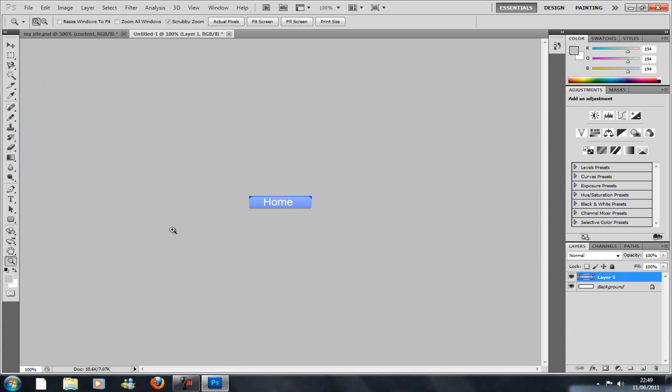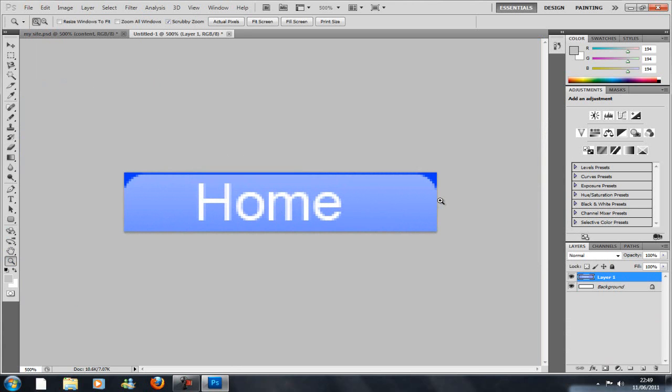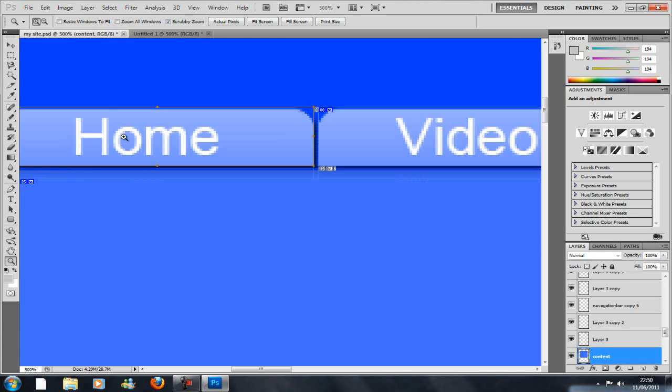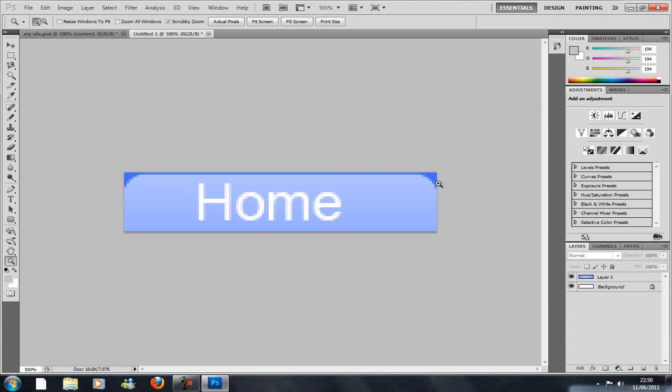I'm just going to zoom in a little bit here. So the problem I came across was if I changed the opacity all the way, with all the button, that background color there would pop up instead of it just being the button. It would pop up as a square because the background color has been changed. I'll show you what I mean. I'll save this, but I'll show you how to do it properly first.